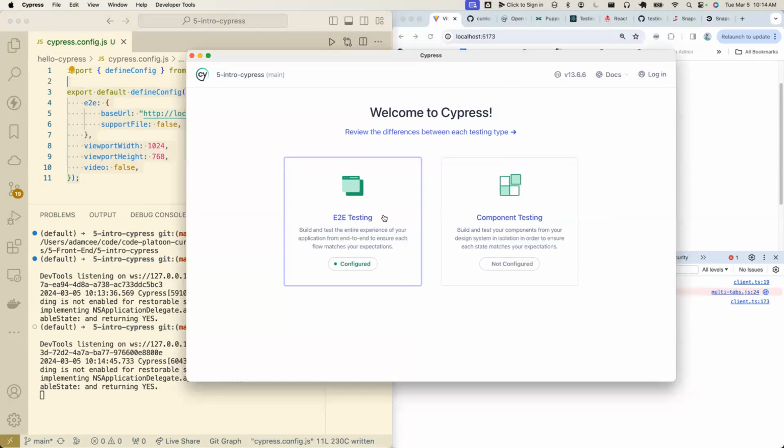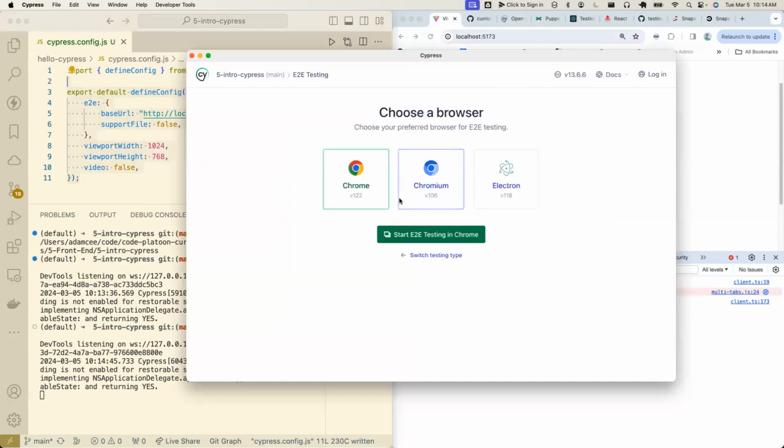And we're going to go ahead and do end-to-end testing. And here we can choose a browser. So those of you on WSL2, Windows users, I believe you have to use Electron, because since the Vite dev server and Cypress are running inside your Linux virtual machine, the WSL2 virtual machine, they can't talk to Chrome.